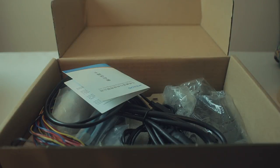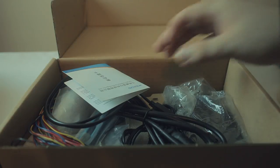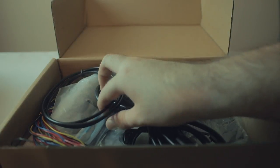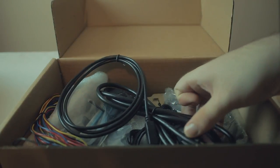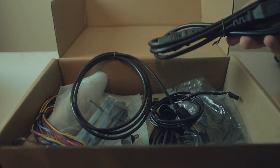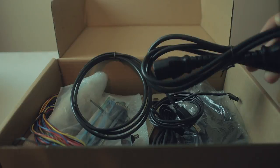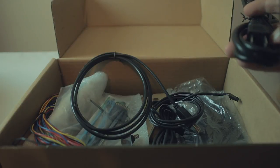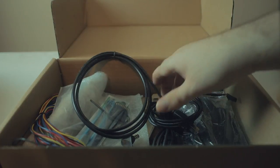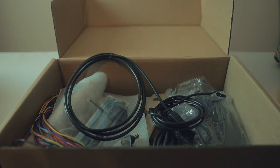It comes with an extra X-axis motor cable, which we'll talk about more later. They're having some problems with the cables on this printer, just because of the movement speeds on these types of printers; it really wears out the motor cables. So we'll talk about that in a later video, probably in the final review of this printer.